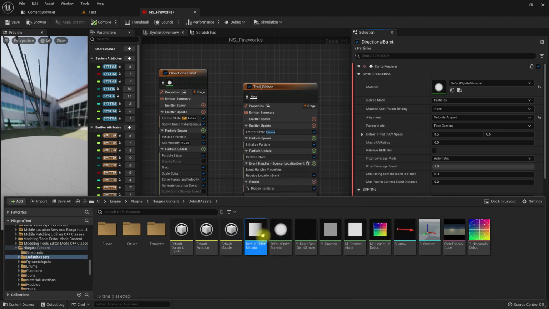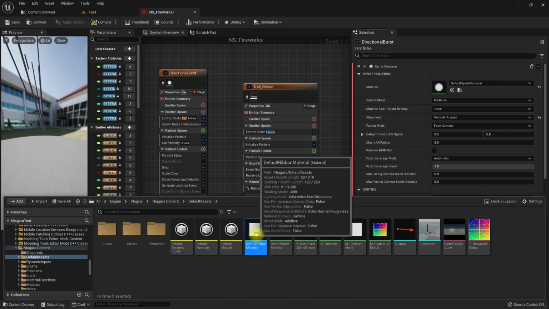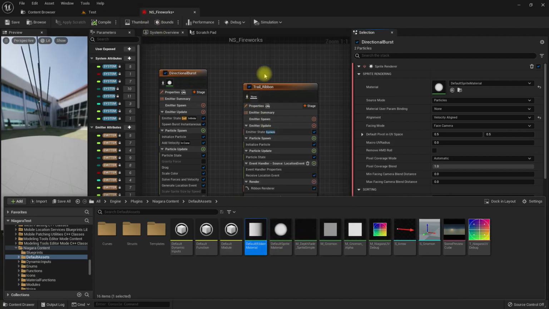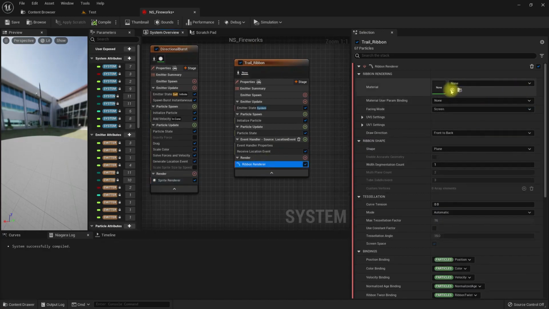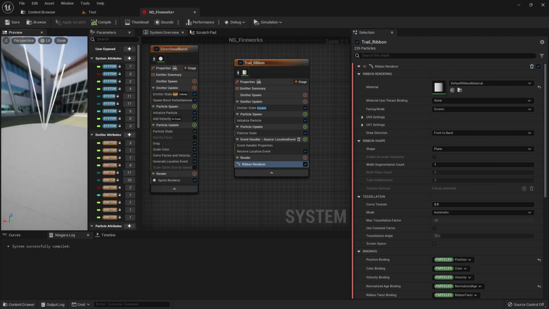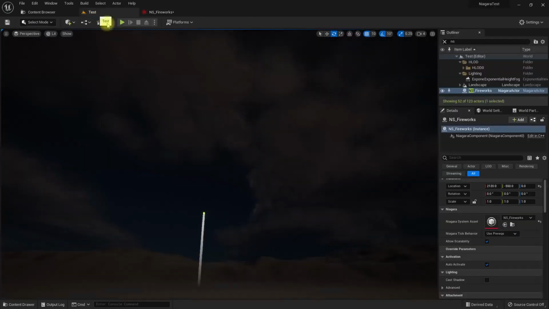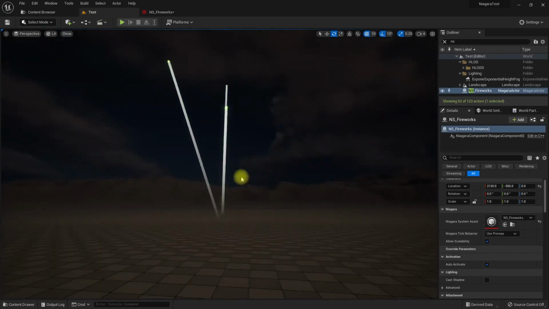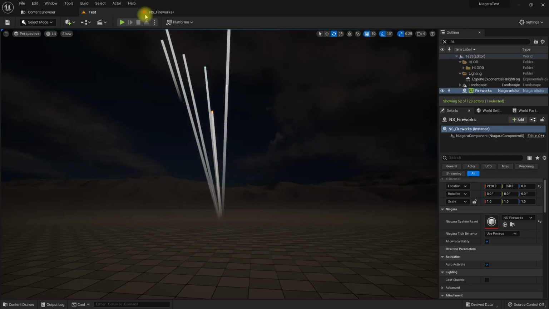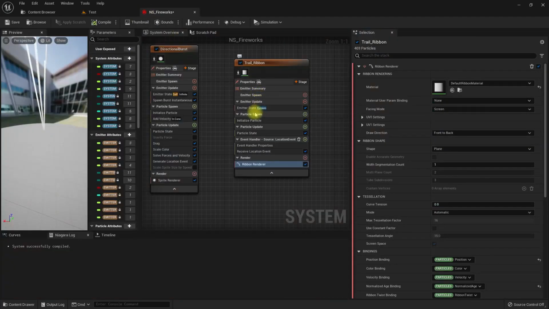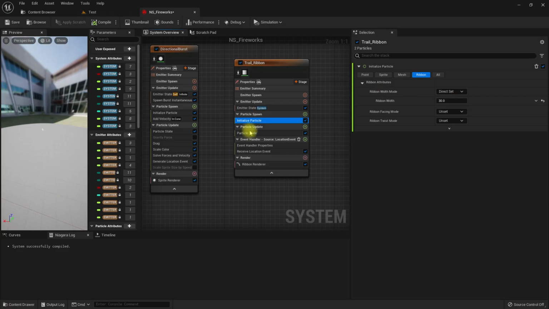So let me select this. Here we have this default ribbon material. I'll apply that to the ribbon. Okay, now we do have the trail. Let me compile and see. Now we do have the trail. It doesn't look very good actually. What's the lifetime of this?